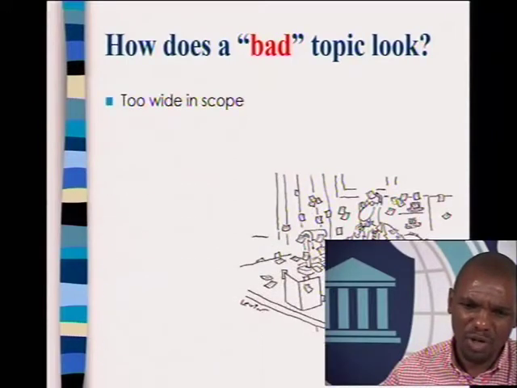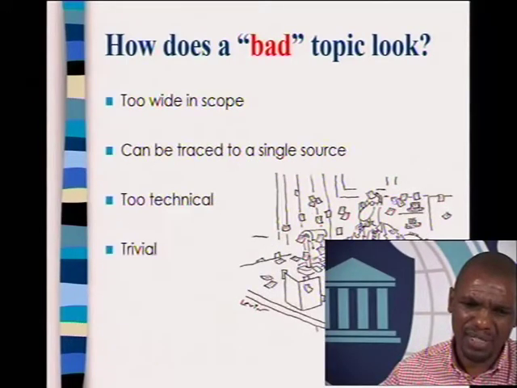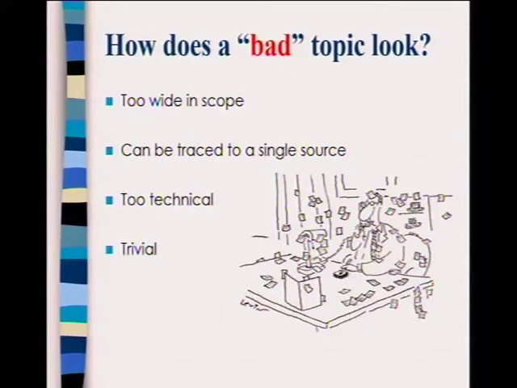So there are some topics which are very bad, examples of very bad topic. You find the topics all over, it's too wide, it can be traced to a single source, too technical, too trivial. So don't do that. Your topic must be concise, it must be tight, it must keep you on the straight and narrow.